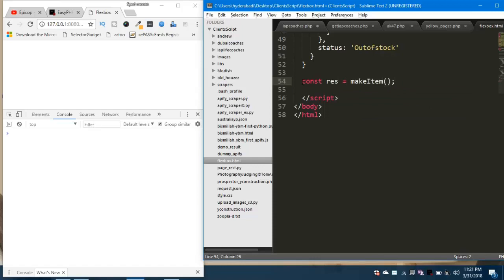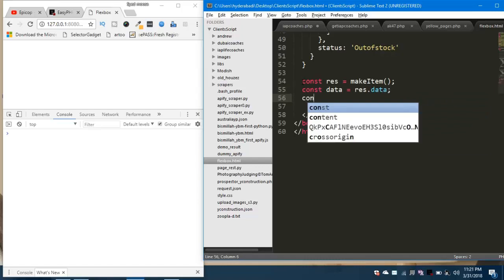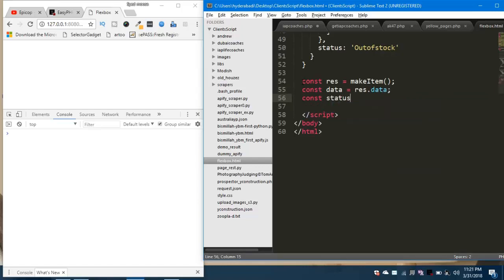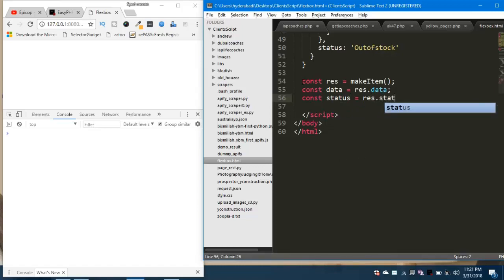This is an instance which we are creating. What if I want the data from the response? Response.data. And if I want the status property from the response, I would use response.status.